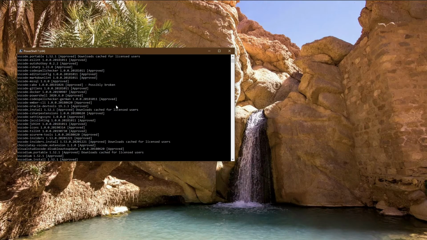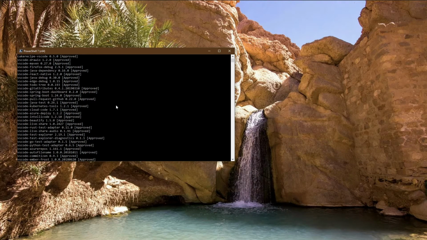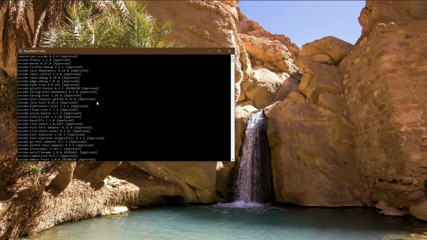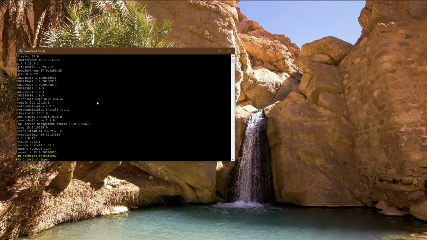So when we do a search, in this case for VS Code, we're seeing all the examples of Visual Studio Code with various configurations mixed in. But there is just the plain VS Code package, which is what you would want to install when you're going to use just the vanilla VS Code version. Now, it's helpful to know what your own software already is. choco list -lo, or list local only, can tell you.